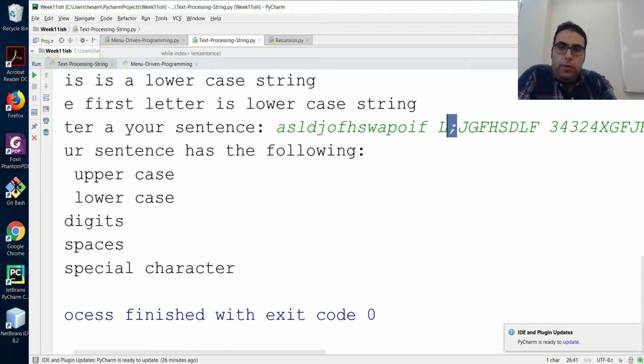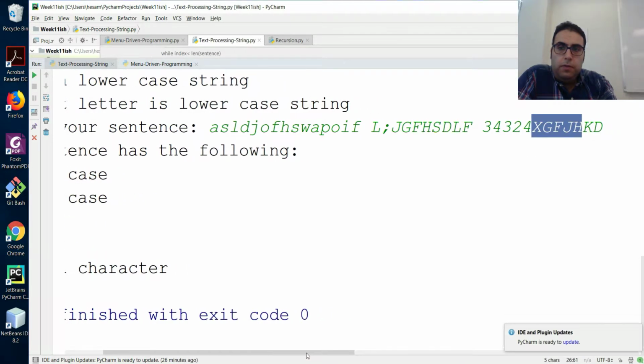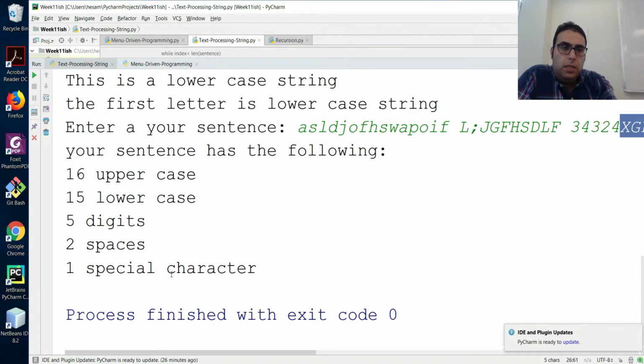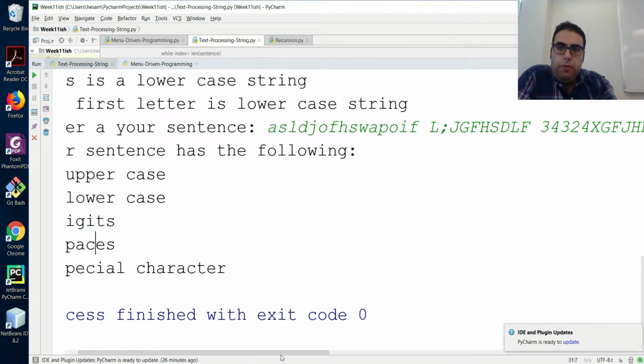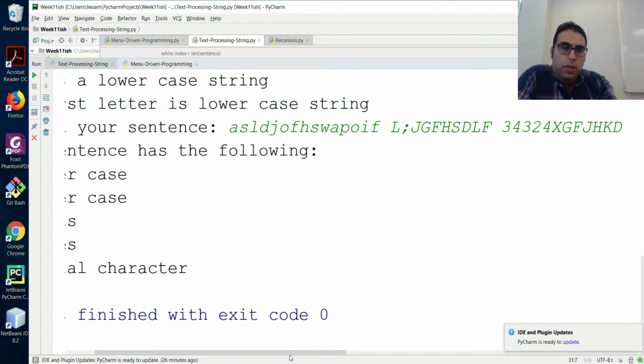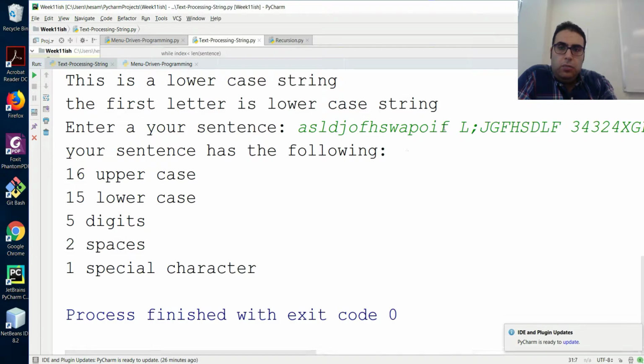So let's say 1, 2, 3, 4, 5, 6, 7, 8, 9, 10, 11, 12, 13, 14, 15, and 16. That makes sense. 15 lowercase. 1, 2, 3, 4, 5, 6, 7, 8, 9, 10, 11, 12, 13, 14, 15. And 5 digits. Where are those? 3, 4, 3, 2, 4. Okay, they're there. 2 spaces, 1 and 2, and 1 special character.